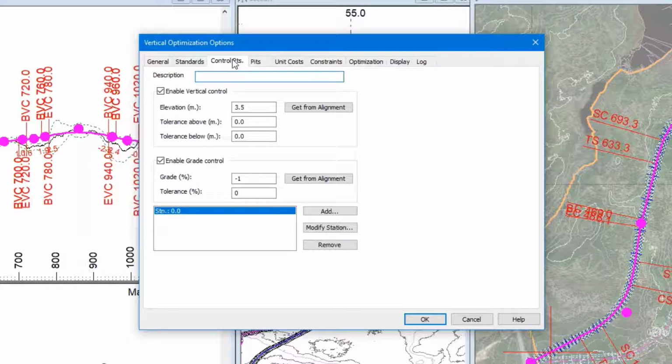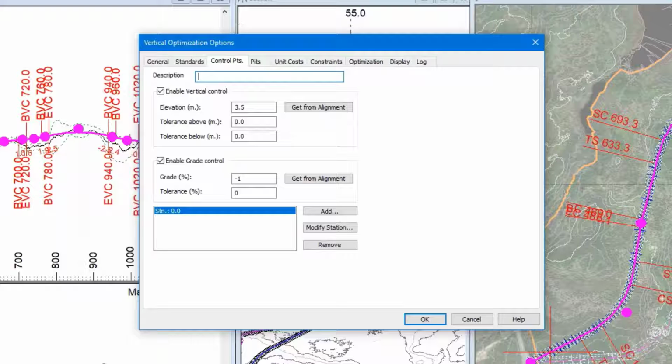Control points. I used a control point at the start of my alignment because I have a road I want to tie into. I obviously don't want that intersection to be in a great big fill or a great big cut. So we want that location fixed. So that's the most common use for control point. The other common use is at the end of the road if you're tying in, doing a connector.